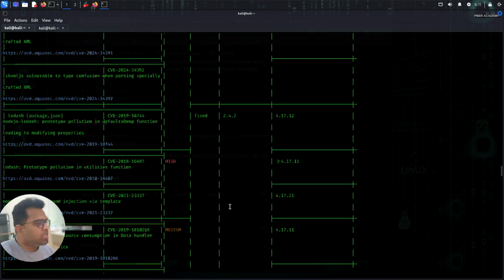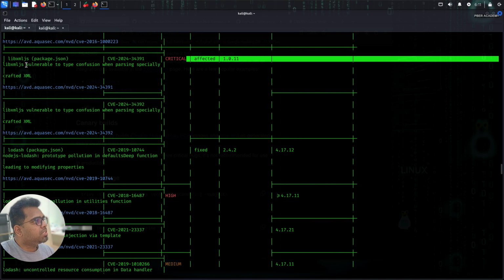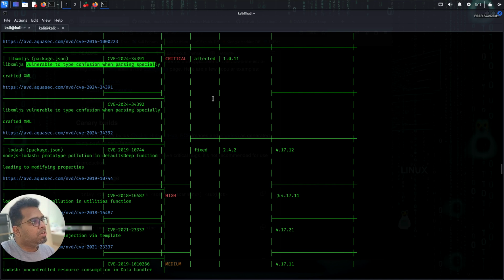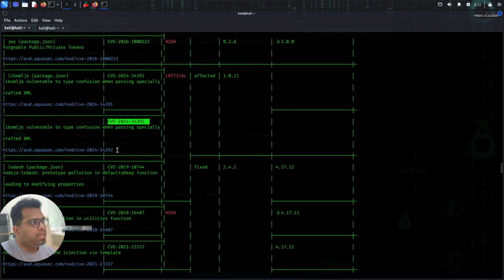Again, there are critical vulnerabilities. There is libxml2 for Java, which is vulnerable to a parsing issue. That means it's affected. There are no remediations, probably you can go and check. It was reported last year, 2024, so you just need to see which year these vulnerabilities were reported. You can go to this website. They don't have a patch fix, but they might have hotfixes or some workaround. So you have to suggest the mitigations to the developers and the infrastructure teams.